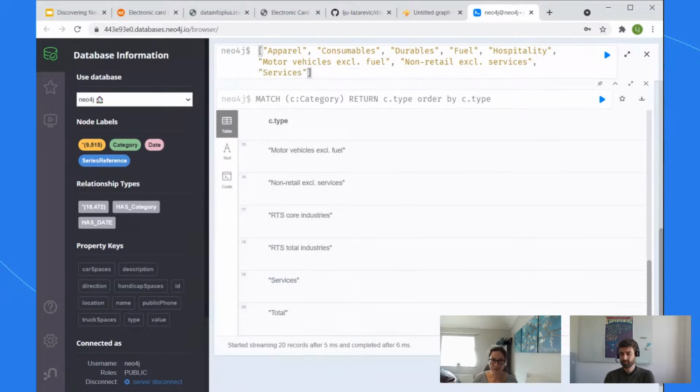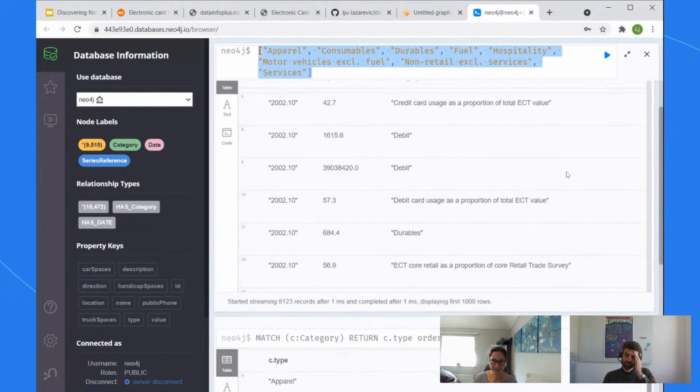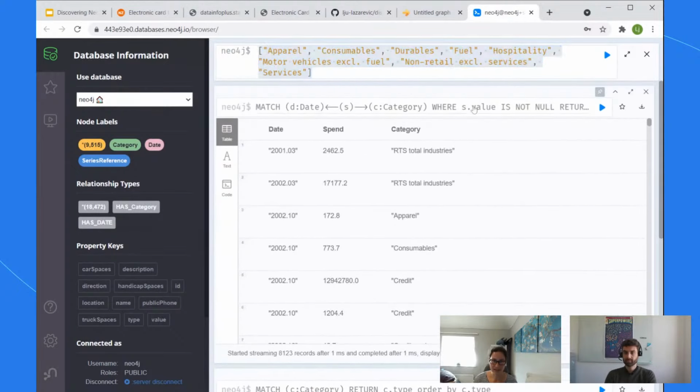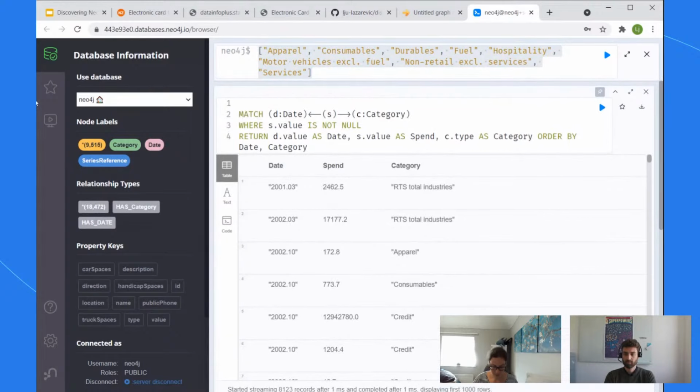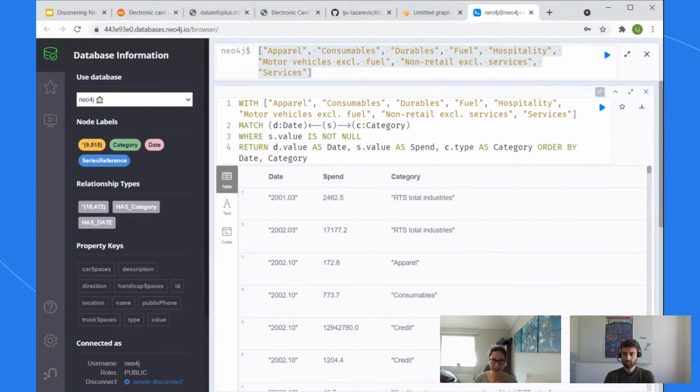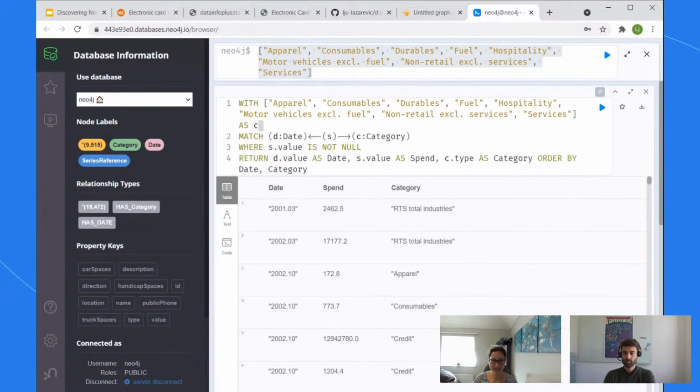Right. So what we can do, I'm going to take this handily created array, and let's go back into this query here. And let's do with my array as cats. So what I'm doing here is, so with's a really powerful keyword.